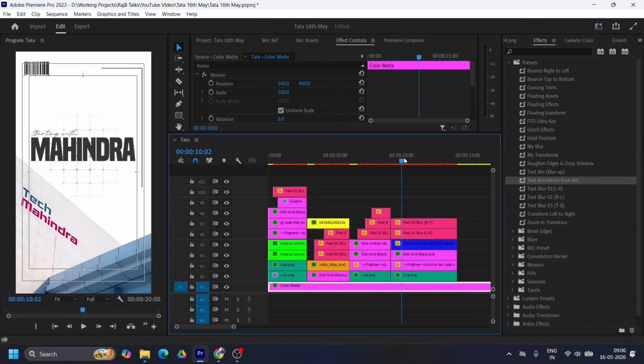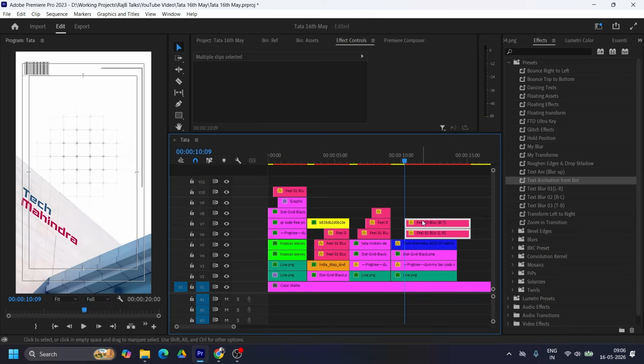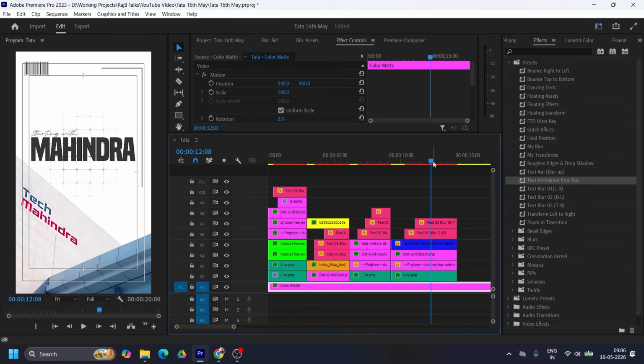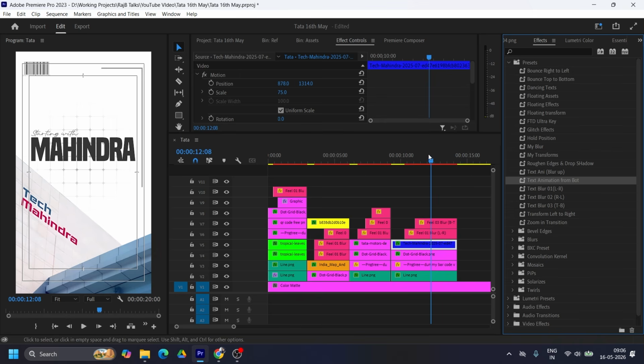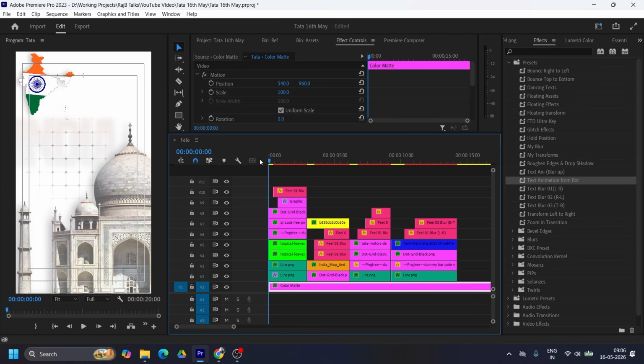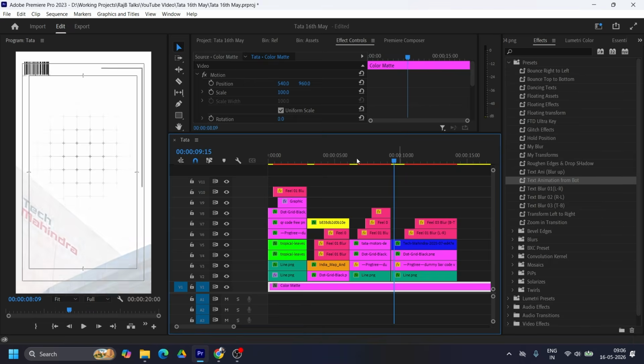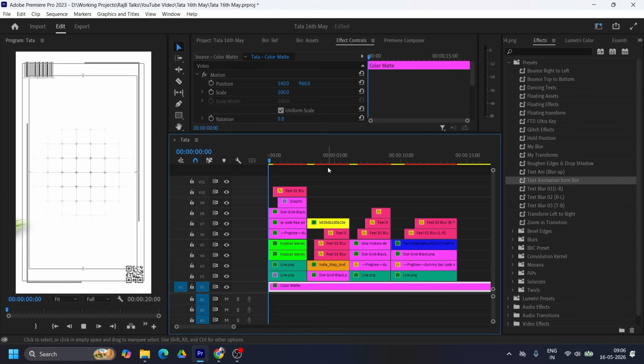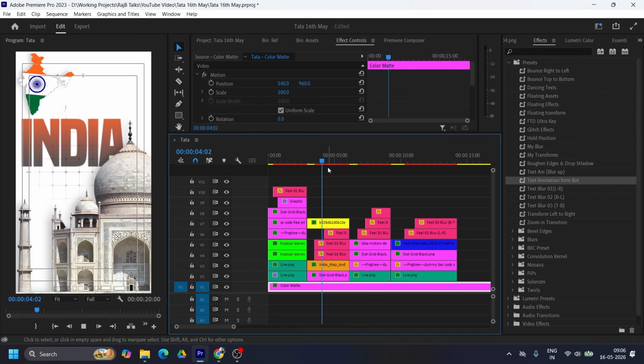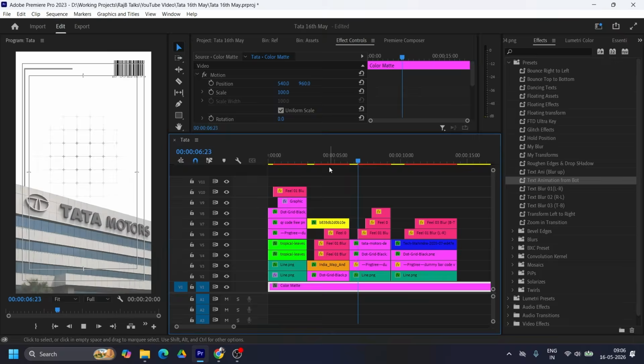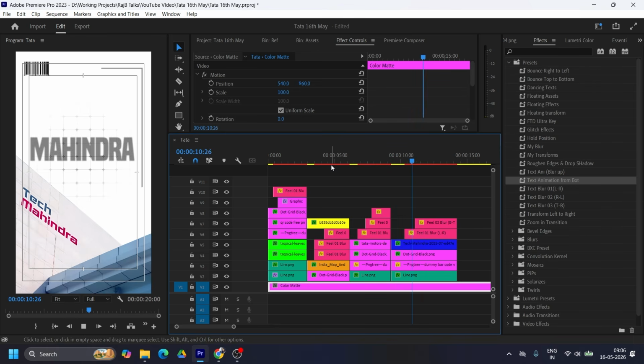So again, I will change the timing and only add the building from bottom. So the same motion that I have added for the last two frames. So this is the first one, this is the second one, third and fourth.